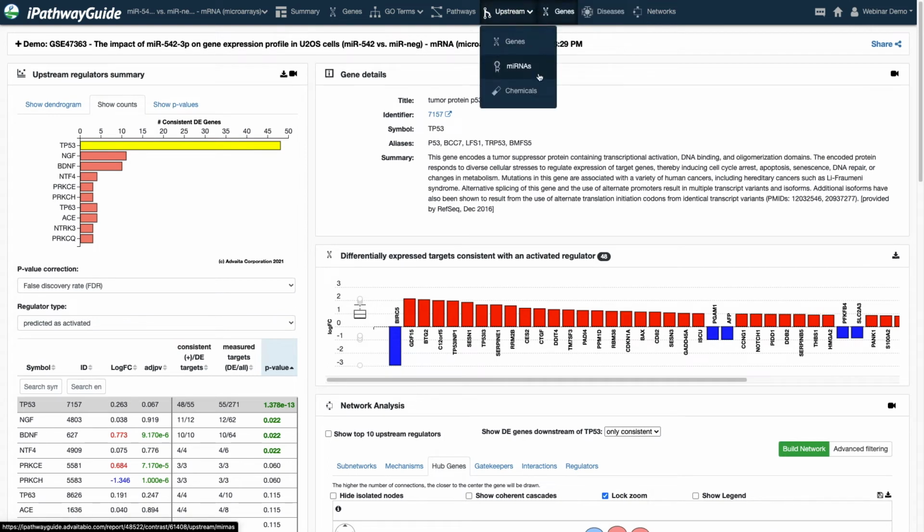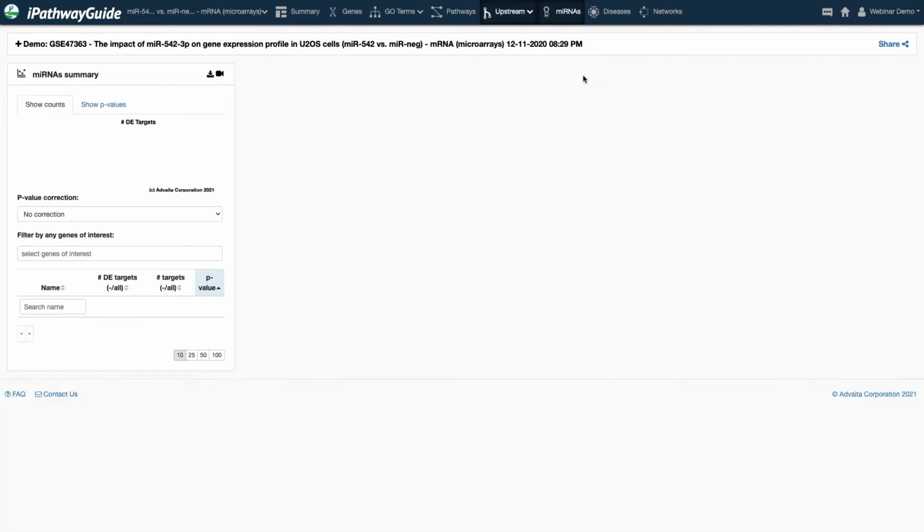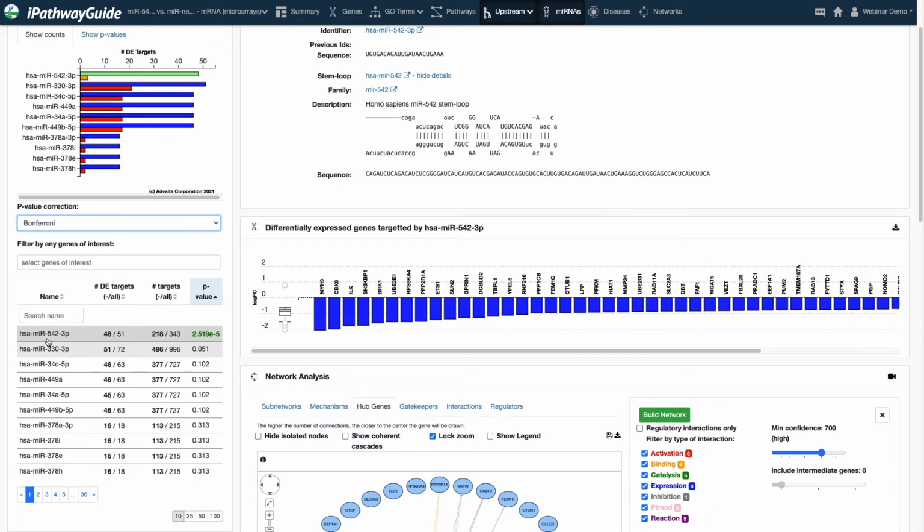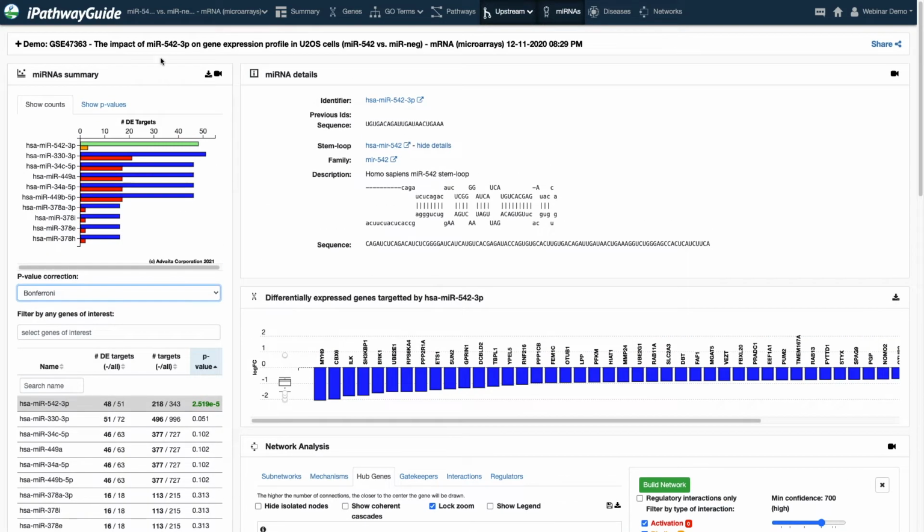You can also predict upstream regulators as microRNAs and chemicals. With microRNAs, we won't spend a lot of time, but I just want to point out that when you look, even with Bonferroni correction, the number 1 top result for this data set is miR-542-3p. And if that name sounds familiar to you, it's because that was the miR that was used in this experiment. That's the reagent itself. So just a proof of concept. We're predicting microRNAs that could be active based on downregulated DE genes. And these are the targets right here for this microRNA. Okay.